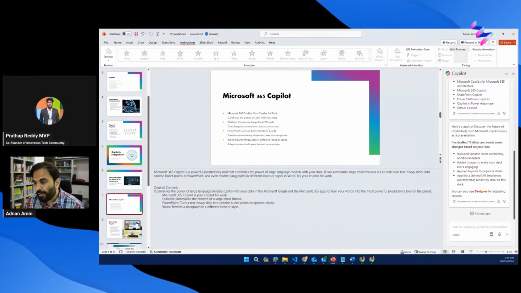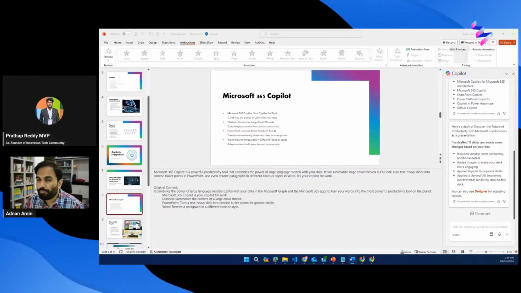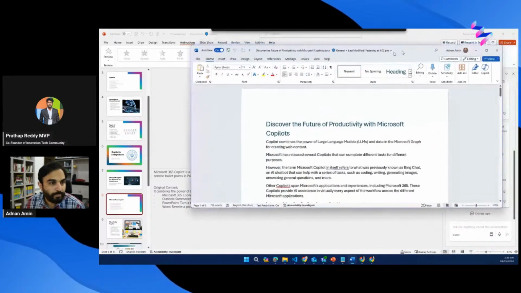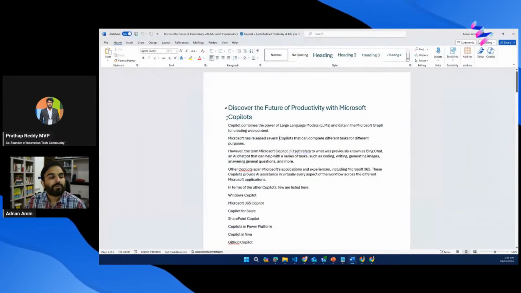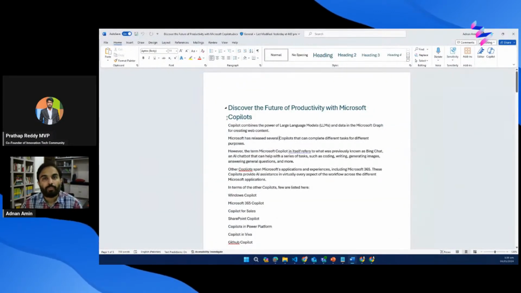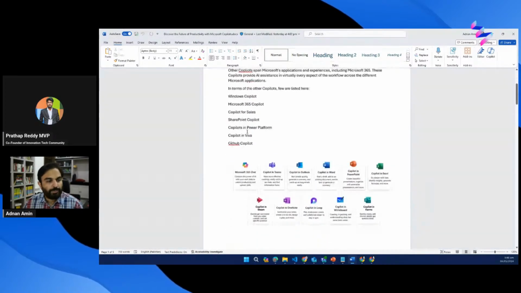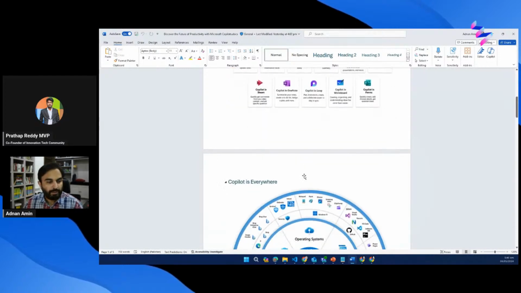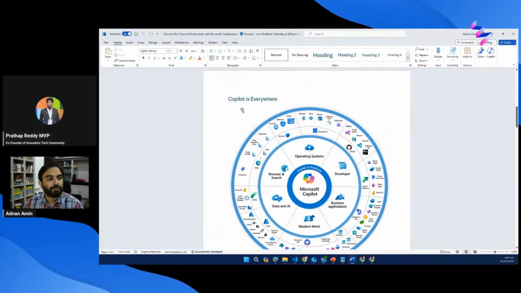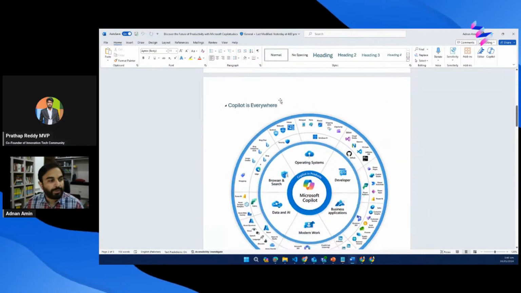So here I have a document opened. This is a document where I copied some content from the internet yesterday for this session, and added some bullet points, some random information, some images. You have seen that Copilot is everywhere.